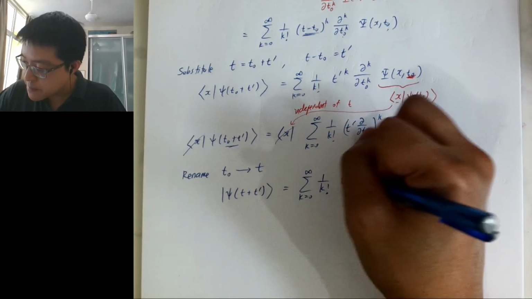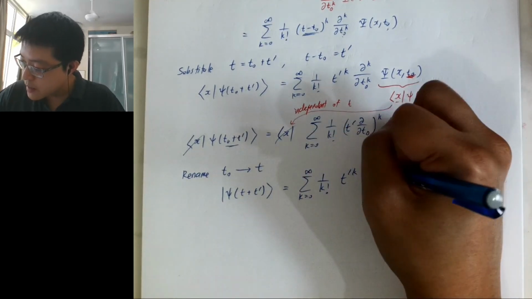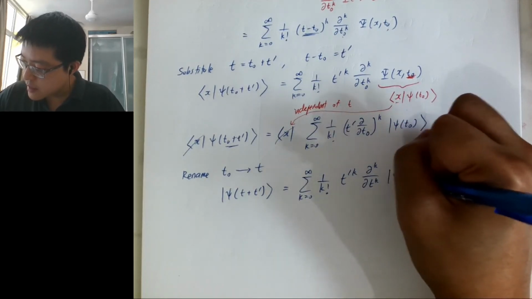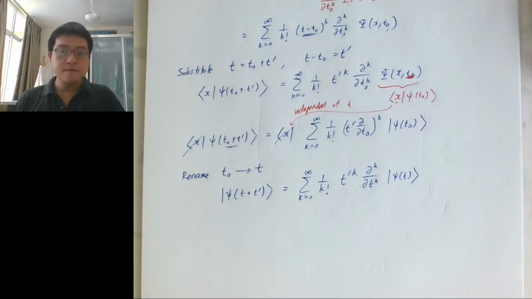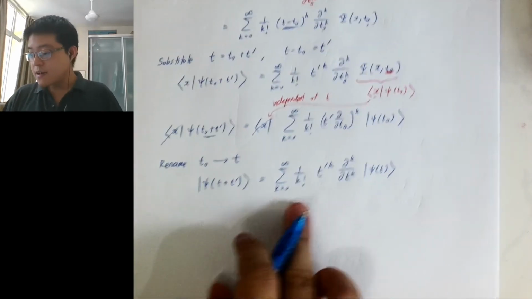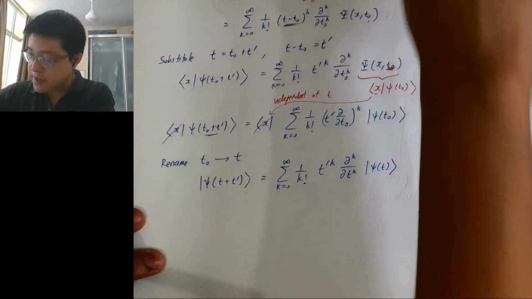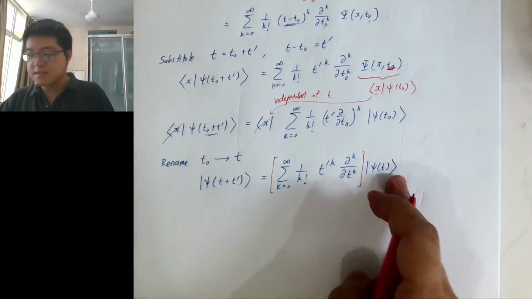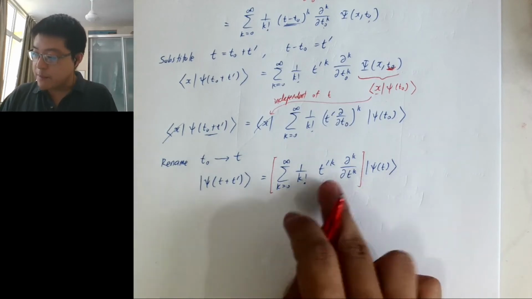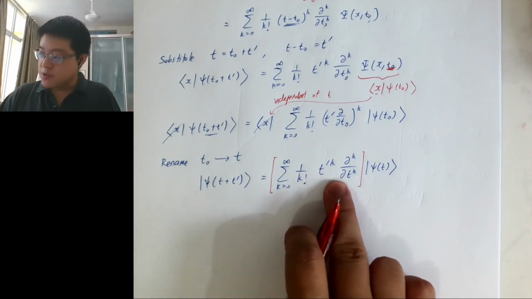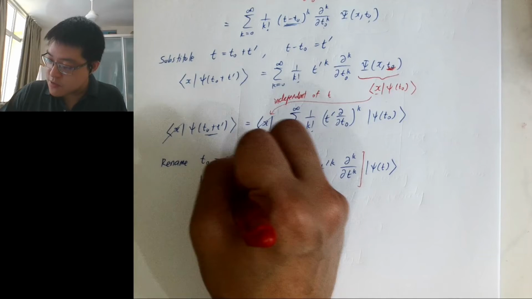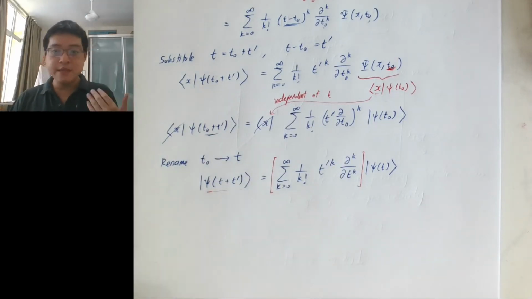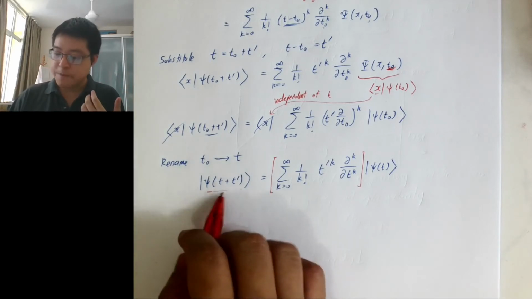Right? So t prime is still t prime, so t prime to the power k. And this is just differentiating t, k times, and psi of t. Okay? So you notice that this thing over here is an operator. Right? This is an operator because it does something to the state on the right. Okay, but what is the effect of this doing? So it does something, but it just is equal to this state. So it just gives me the state, but at a time t prime later. So this is what we mean by generating a time translation over here.